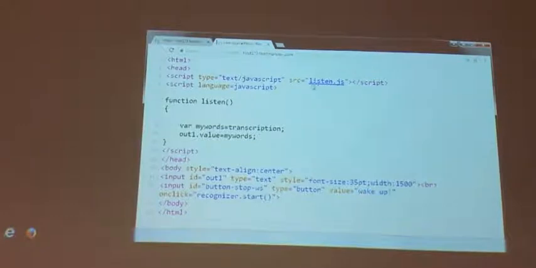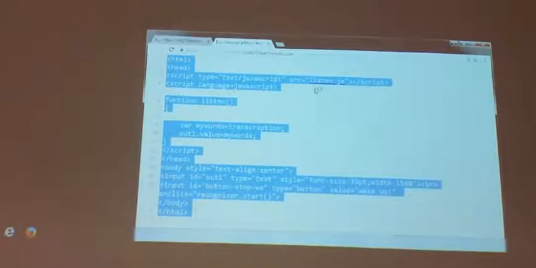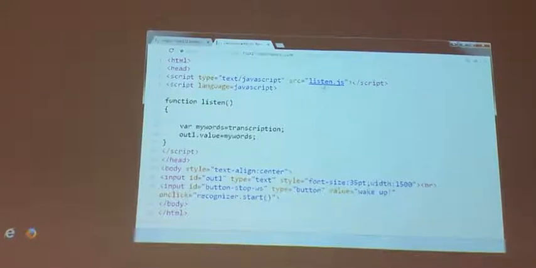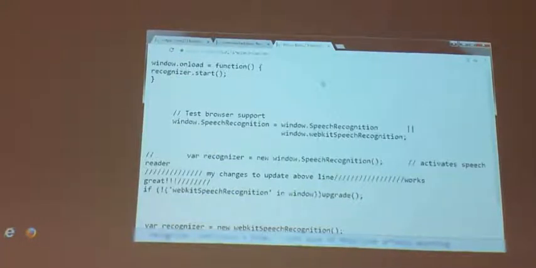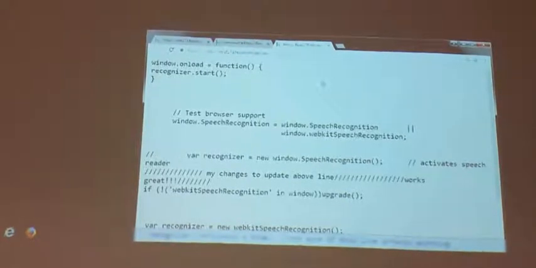I'd like you to select it all and copy it. And then open up Notepad, paste it in, and save it and give it a name, something.html, so you'll have a program on your machine. Then, after you do that, see this listen.js, click on that, and that'll bring you to the code that we need to make it listen. So, Control A, and Control C to copy that, and you want to bring it back into the machine, just open up Notepad, paste it in, and save it as listen.js, all files. And you will now have the two files, you have the program.